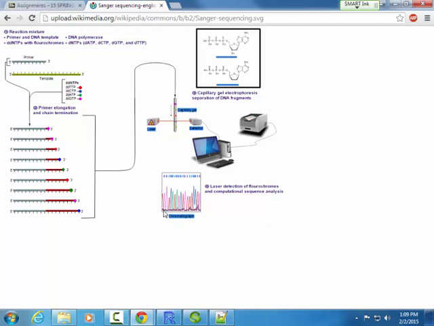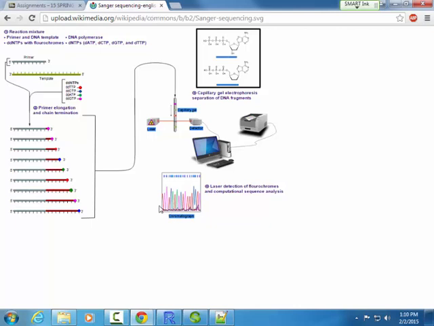So if there's a million versions of my template DNA and I do this first base and I take a picture of all the lights, what I should see, if it is indeed a G at that first spot, is a tall peak of purple and maybe some background peaks of the other 3 colors. So I can do a computational analysis to go through all these peaks and take the color, the base, that has the dominant peak and assign that to my sequence. That's how Sanger sequencing works.